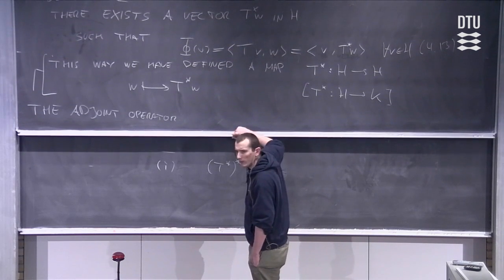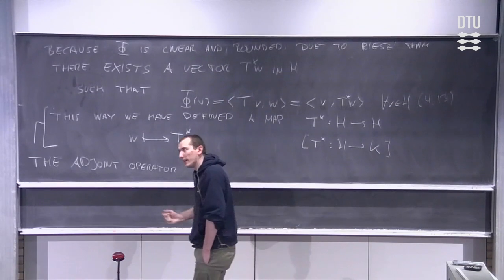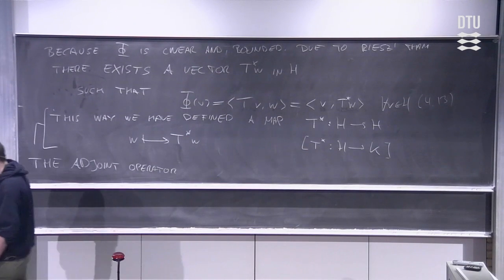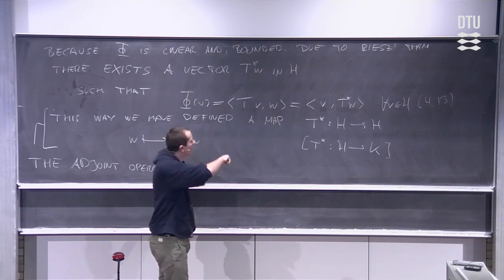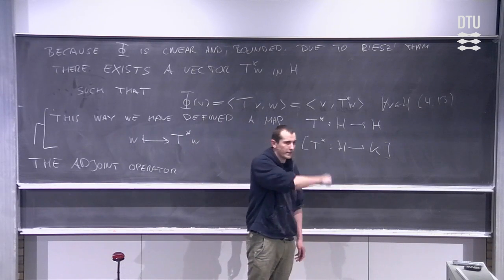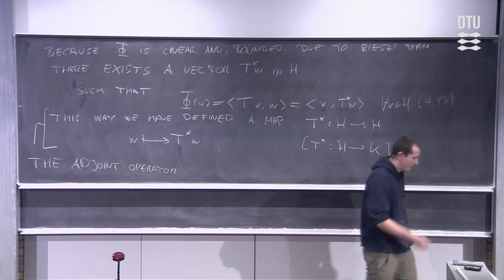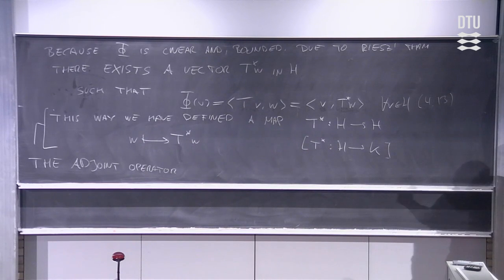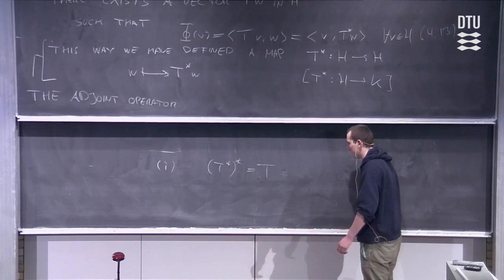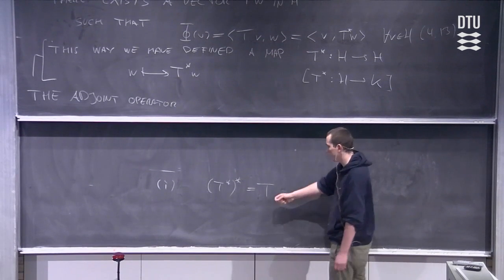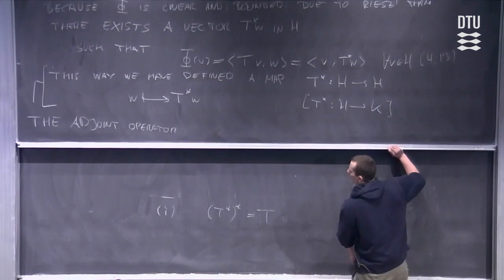So, some of you came down to me and said, Mads, you just said that we can't move T from the right-hand side to the left-hand side without removing a star. And then you said, Mads, are you crazy? Because of course we can do that. And yes, that is true. I said it on purpose because we can only do that after we know this. So let's just do that calculation.